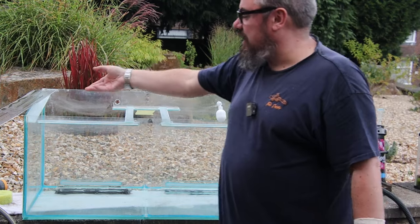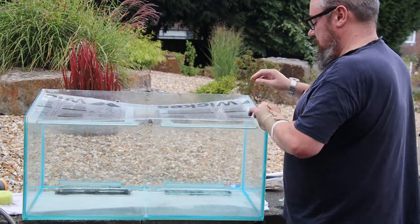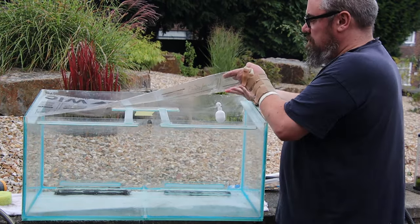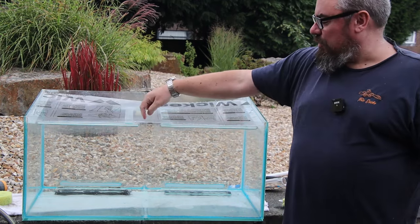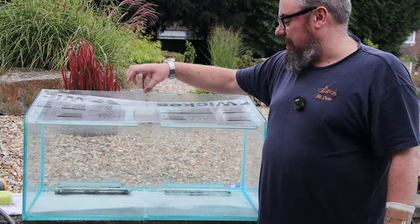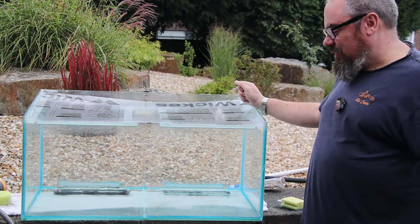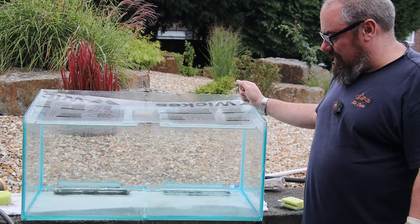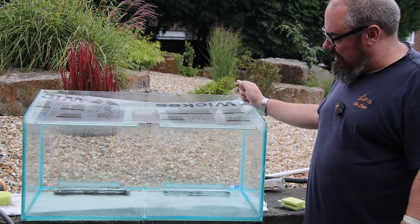And then the final thing is I've cut myself a little polycarbonate lid, which fitted earlier. So I just need to drill a wee hole for feeding, and just to use the handle to hook it back out again. And then that's it done. So it's not the prettiest, but it's probably saved me a couple of hundred pounds, or a very specific niche Facebook Marketplace hunt.